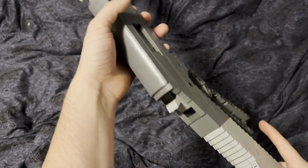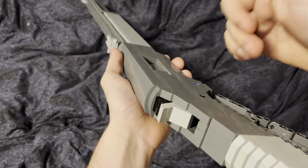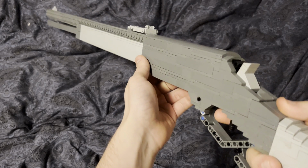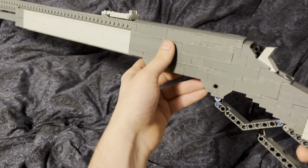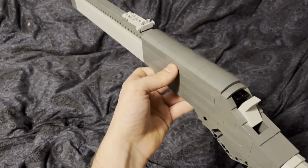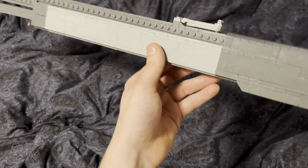You can kind of hear them rattling around inside the loading tube. I did want to get a spring loading tube, as I have done with my shotguns in the past, but I wasn't really able to get that done because of the restricted space in here. So it does actually hold 7 bullets, which is what the real one holds, but I only have 5 yellow 1x5 Technic beams, so those will be used as bullets.